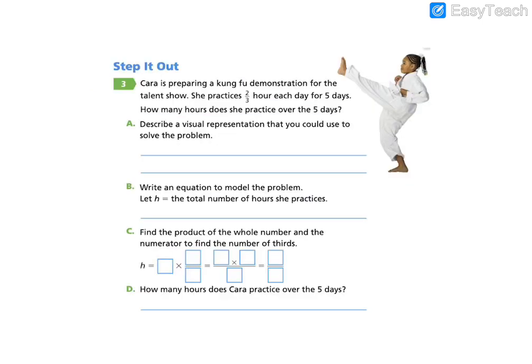Okay, let's do number 3. So you're going forward 1 more page. Kara is preparing a kung fu demonstration for the talent show. She practices 2/3 hour each day for 5 days. How many hours does she practice over the 5 days? Draw a visual representation that you could use to solve the problem. Or describe a visual representation.